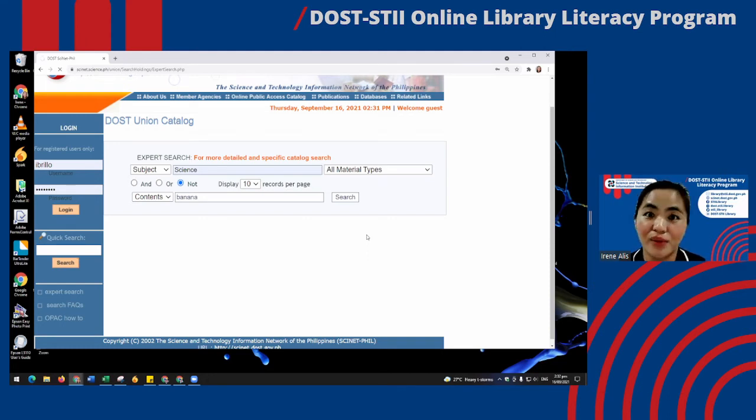And while we're waiting for that, I would just like to announce that our library opens from Monday to Thursday from 7 a.m. in the morning to 6 p.m. in the afternoon. So we can only respond to your queries or to your requests from Mondays to Thursdays. For example, we got your request on a Friday. We are very sorry, but you will have to wait until Monday to get a response.